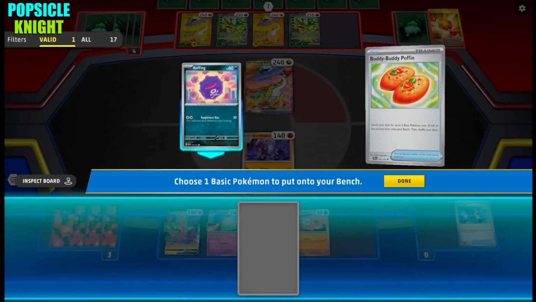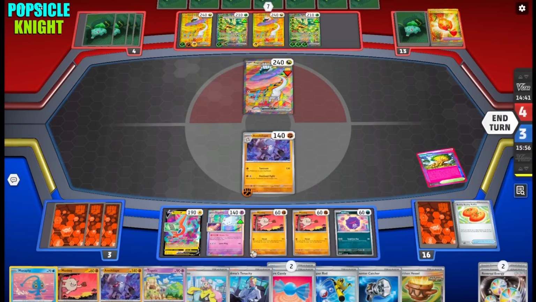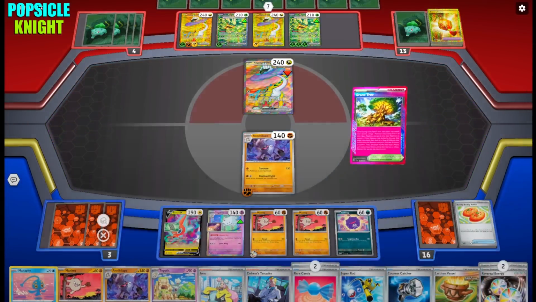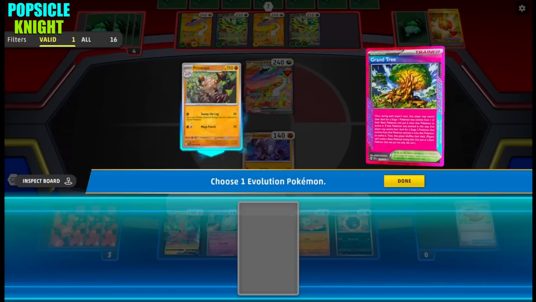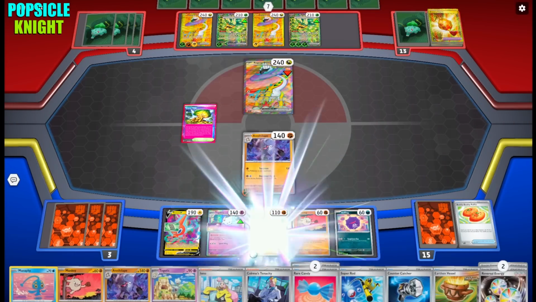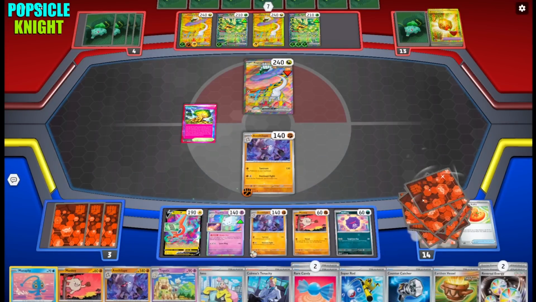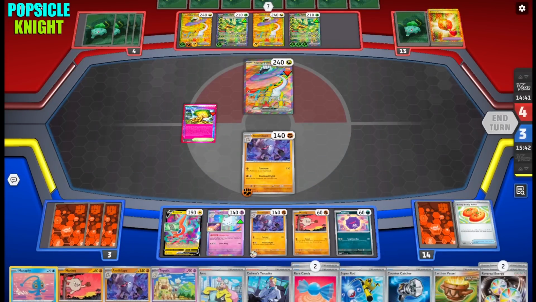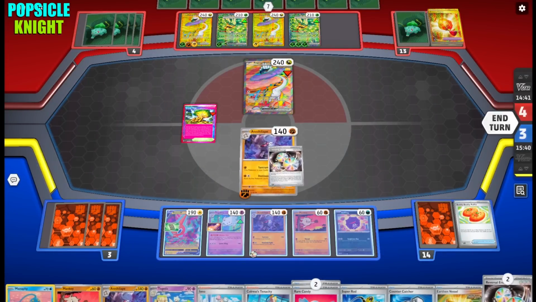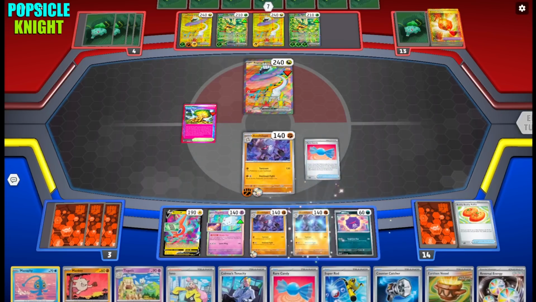Set up another Mankey. And then I could use Grant. Evolve into another Annihilape. Alright, we got Primeape. Evolve this guy. There it is. Alright, we got 2 Annihilapes. And we can give up a few more prizes, unless my opponent targets Rotom V. So, let's go ahead and evolve another Annihilape.